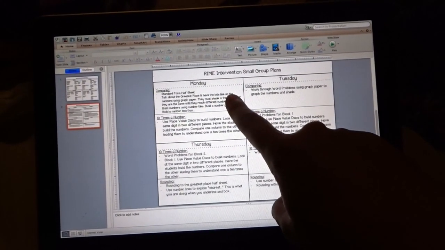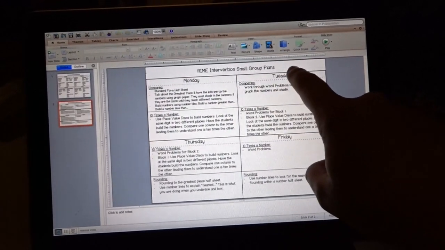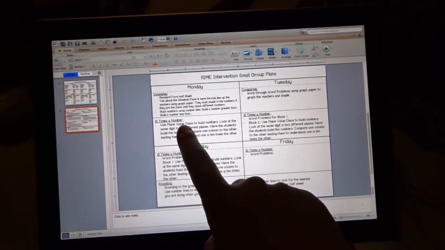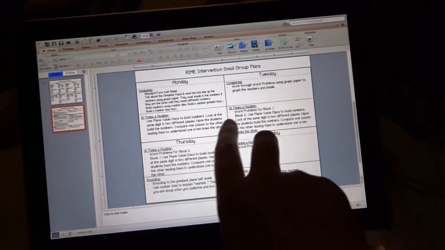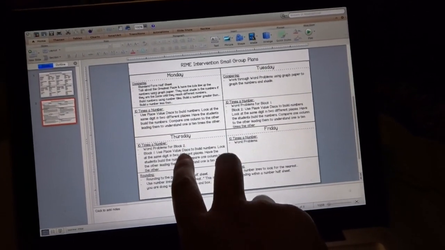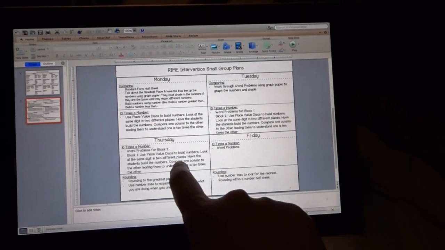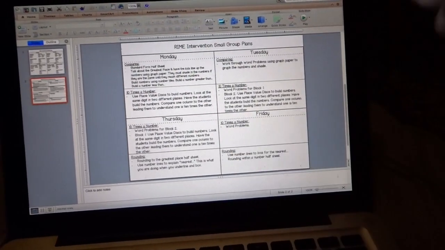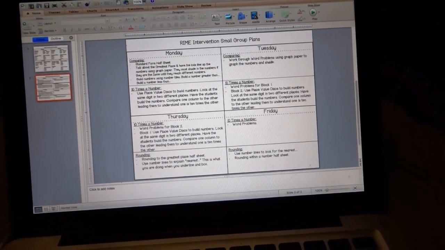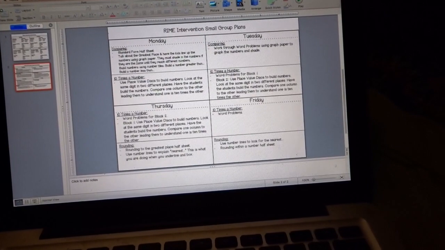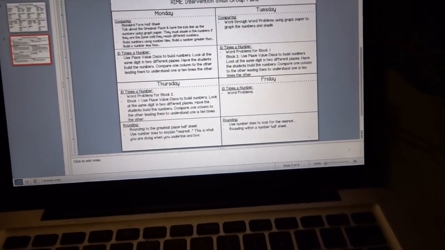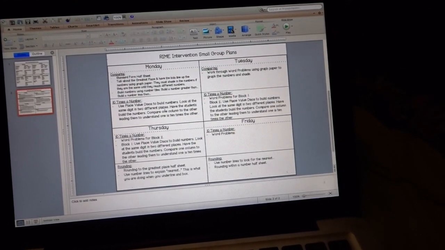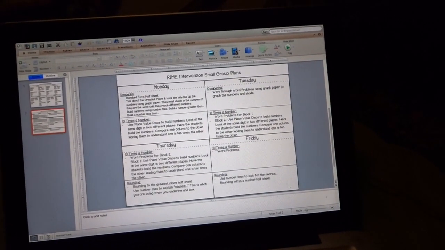So I have a comparing group, and the group I meet with Monday, I'm going to meet with Tuesday. So this is what we're doing Monday, this is what we're doing Tuesday. Same with 10 times a number. And then I'm doing 10 times a number later in the week with different groups, so I've got to keep the same thing there. And then I'm hopefully going to have time for some rounding groups because our rounding test will be on Friday and I have a lot of struggling kids, so I need to work with them at some point. But we also need to do test corrections for our other test, so I'm a little swamped right now.